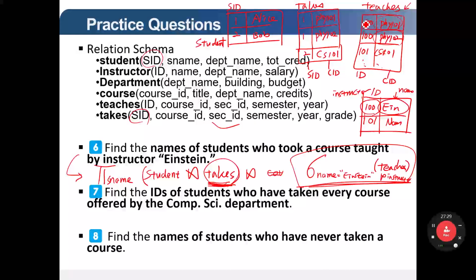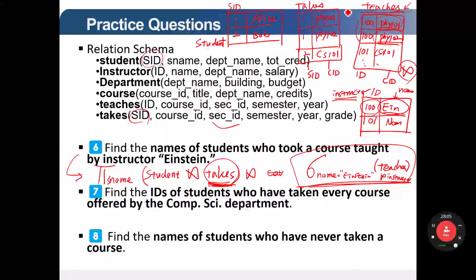Okay? So you need to join teaches table with instructor table to find out which courses Einstein taught in previous semesters. So if you apply natural join, we are going to have a larger table that says Einstein's ID is 100, and he taught Physics 101, and he also taught Physics 102, etc. Those information will be generated by this natural join operator. Okay?